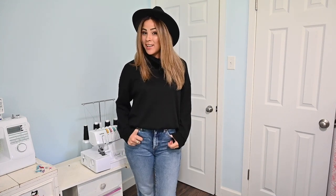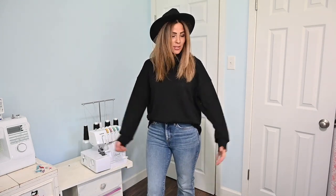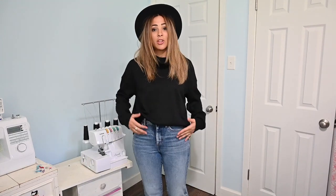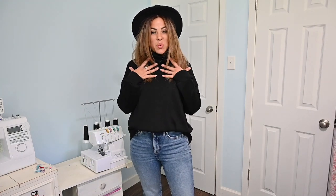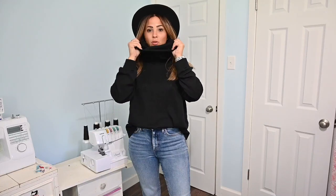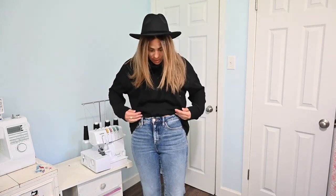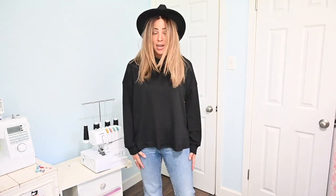Alright friends, we are done with this gorgeous top. It turned out way better than I even imagined. I love the oversized feel — I think this is so trendy right now, the oversized top and sweater look. I love the cowl — it's longer, you just kind of fold it down. If you want it thinner, you can just slim those sides down even a little bit more. I wanted it to be kind of oversized still, so that's why I kept it that way. I love it tucked in, and this is what it looks like untucked. Remember the really cool thing about this pattern too is that there's also a cropped version, and I think this would look adorable in a cropped or banded version as well.